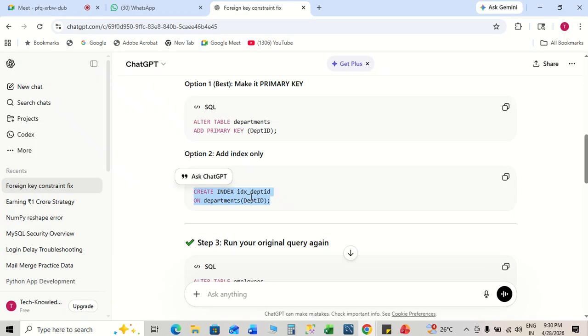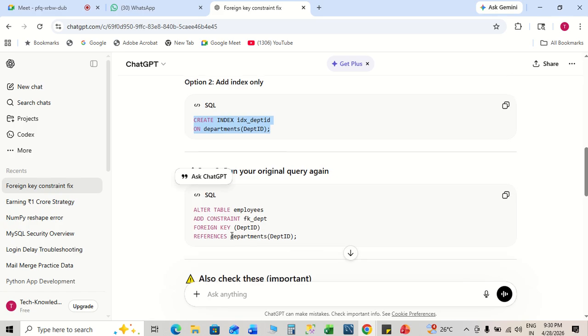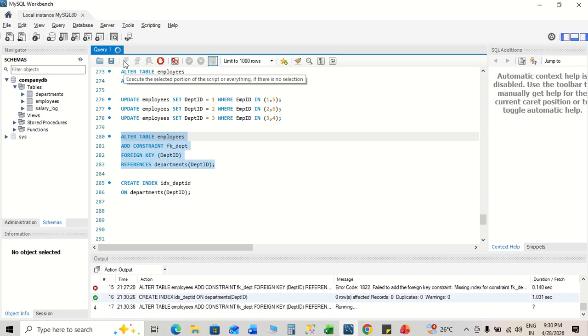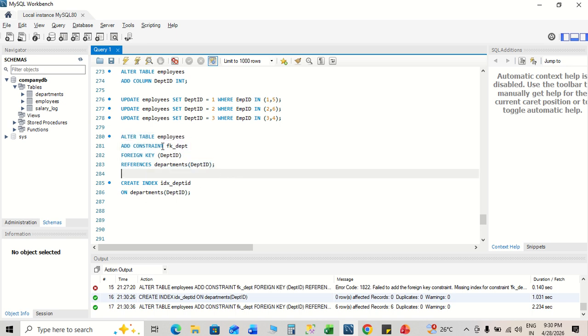Done, created. Now run this code. Created. So after creating an index, we are creating the foreign key constraint.